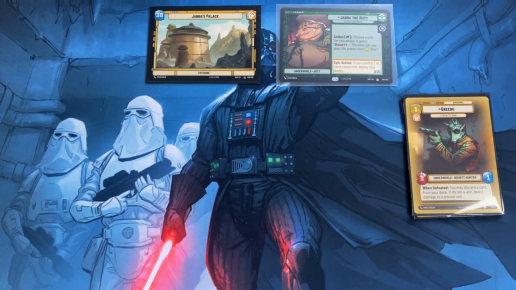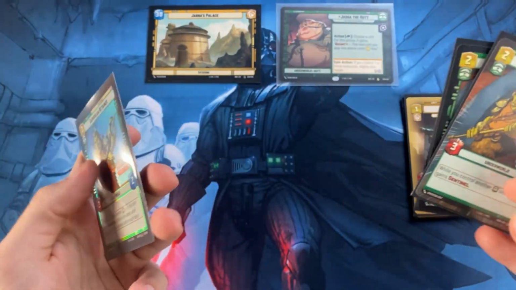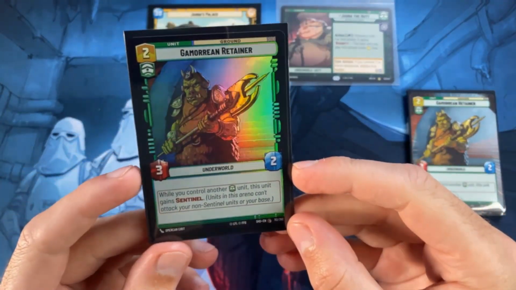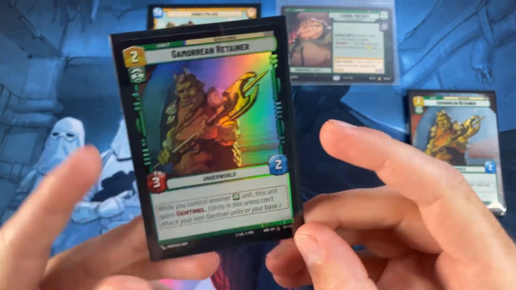We're now going to move on to our 2 cost units, and we've got 3 Gamorrean Retainers. I mean, it's a Jabba deck, we have to have some Gamorreans in there somewhere, but it's a 3/2 for a 2 cost. Solid, but the reason he's good is that if you've got another Aggression card, it gets Sentinel.